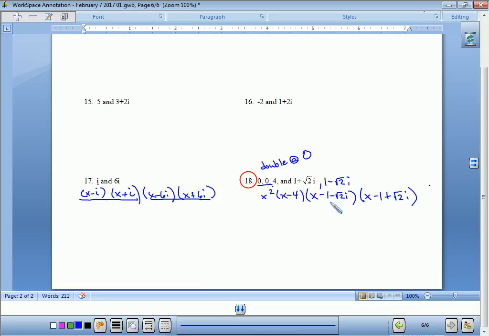Alright, so let's take a look at this one now. We got that one started. Let's go tackle the one we had begun. Okay, so we're going to distribute the x all the way through again. We're going to get x squared minus x plus root 2ix. Now the negative 1 is just going to change some signs for me. So it makes a negative x, a positive 1, and a negative root 2I.